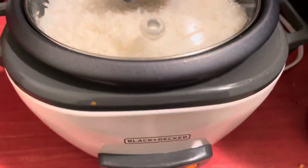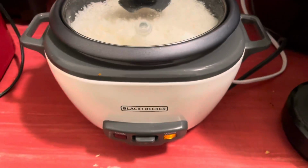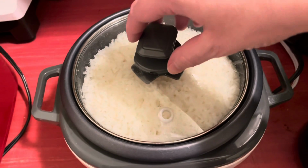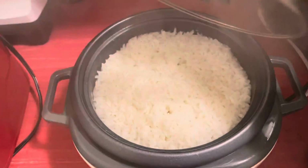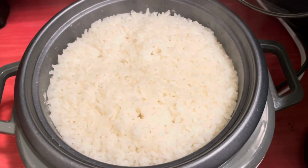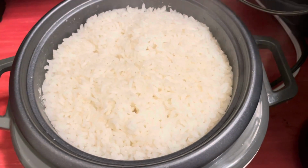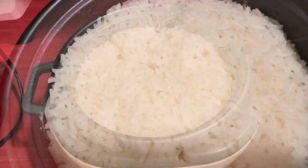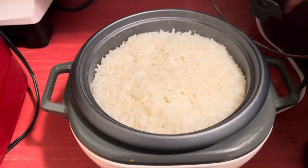So the rice just dinged, it's ready, and I'm just gonna show you there's nothing better than a fresh pot of rice. Oh, it's so good. I can hear it. It's so good. I'm gonna let it kind of cool.